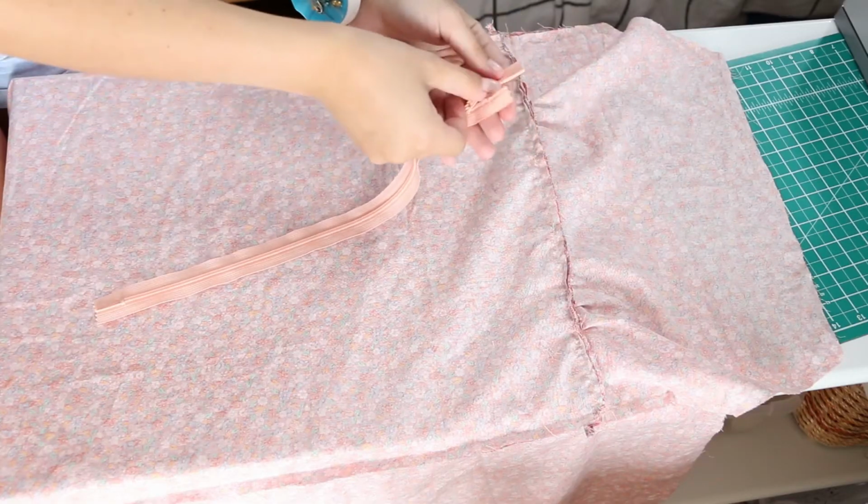So once our back pieces are attached, it's actually time to install the zipper. So I just picked up my zipper from Walmart. I kind of just tried to find one that would best match the colors, just so it would be a little bit more hidden.